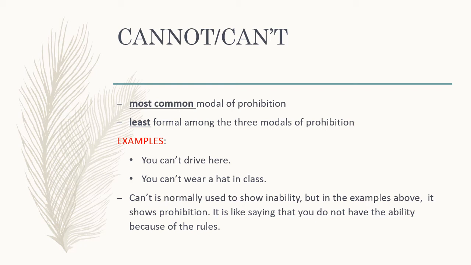Kaya di ba isa pagid ka meaning sang can is to show nga kaya mo himuon ang something. So therefore, ang can't, which is the negative form of can, is also used to show inability. It means hindi mo kaya himuon ang something. But in the examples above, so you can't drive here, kag you can't wear a hat, it shows prohibition. It is like saying that you do not have the ability because of the rules. So somehow, ang cannot or can't there, which is used as a modal of prohibition, still has something to do with the use of can't, which means inability.